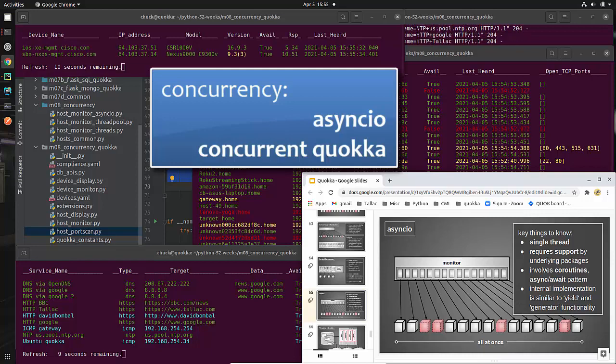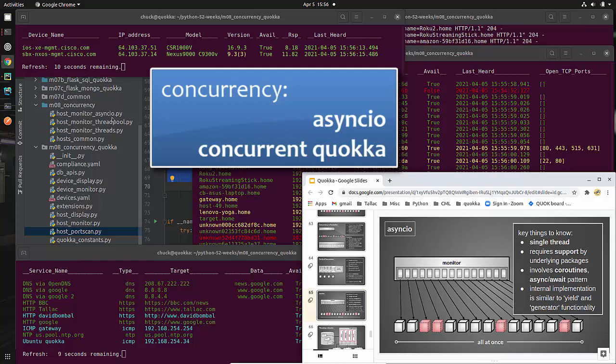And we have two topics this week that are related but not the same, discrete and different in their own ways. One is the topic of async IO. So async IO is kind of brand new to Python, and it gives you the ability to do multiple things at once but on a single thread.